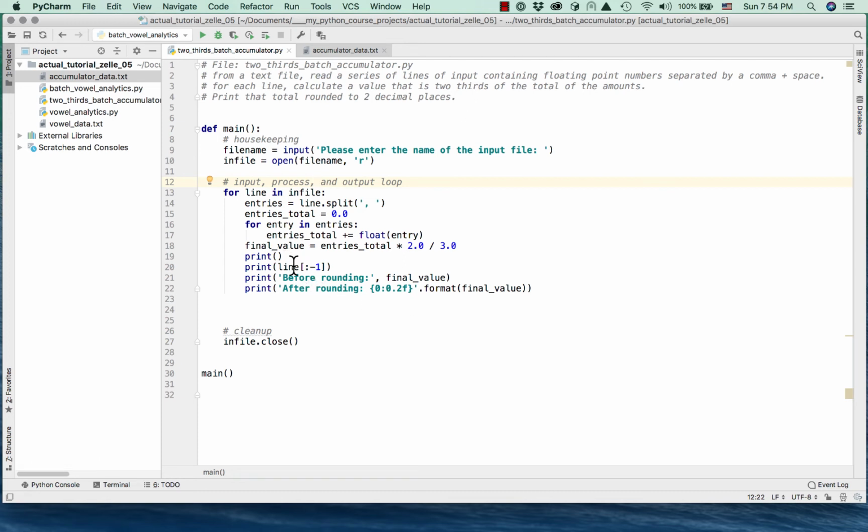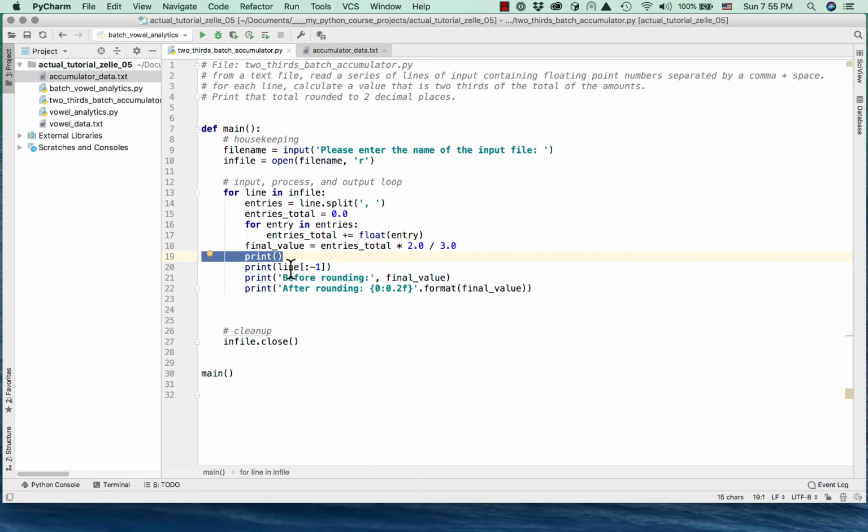I didn't have all this in the beginning, but I decided I wanted to print a grouping of things. Because we're doing this for line after line, it's a little bit hard to see what we're doing unless we actually print the line that we're trying to total. So I started with the blank line to separate the groupings.